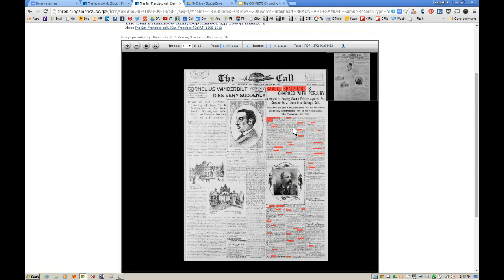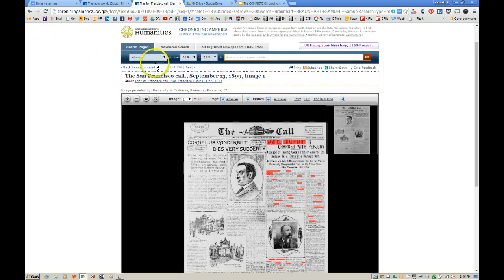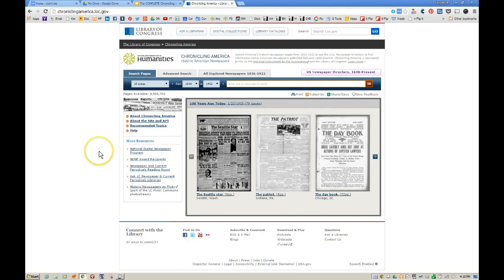And it looks like that's published the same time that Cornelius Vanderbilt died, just as an aside. So that's how you do the basic search. Again, you select the state if you choose. You can select the from year, the to year, and then you just enter your search criteria here in this box. And that's it. That's pretty much all there is to the basic search. The advanced search is where you can actually home in on search criteria that you wish to, and we'll go into that in the next section.